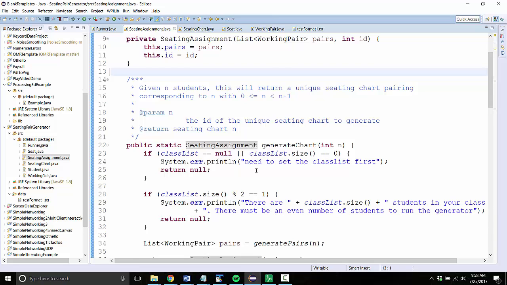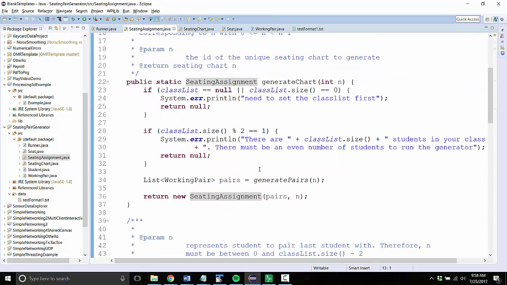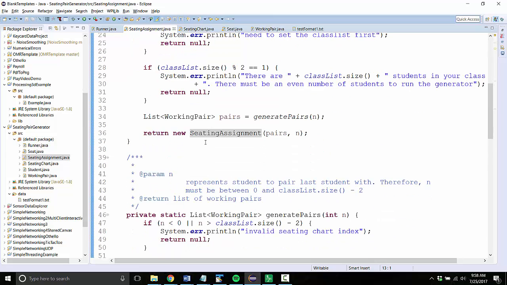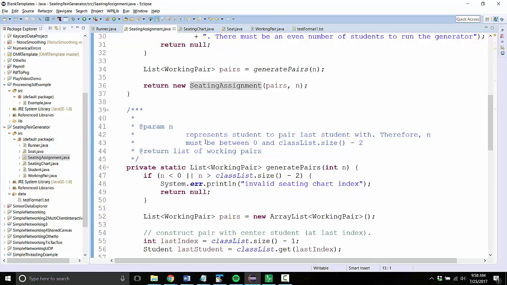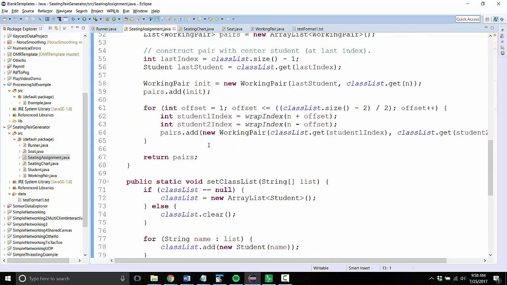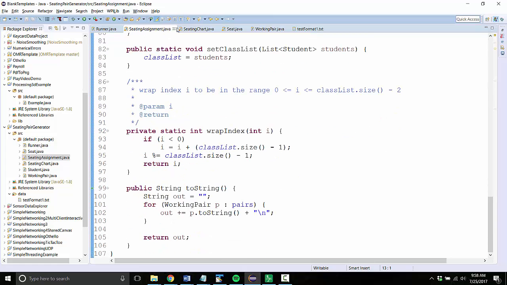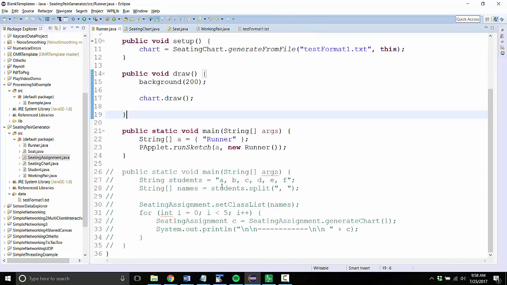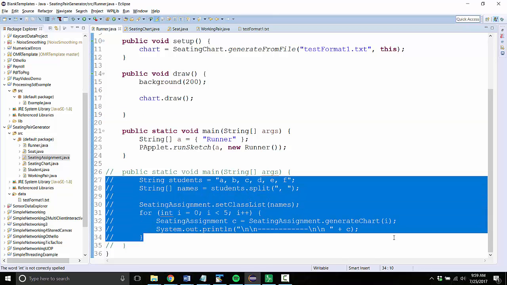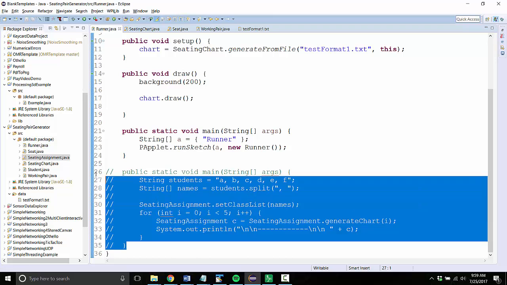Seeding assignment is going to return a seeding assignment object. Okay, cool. So here in runner, let's go ahead and grab this old tester.